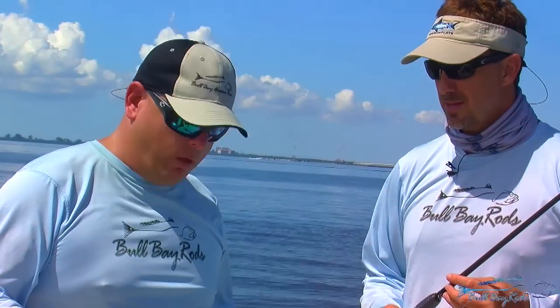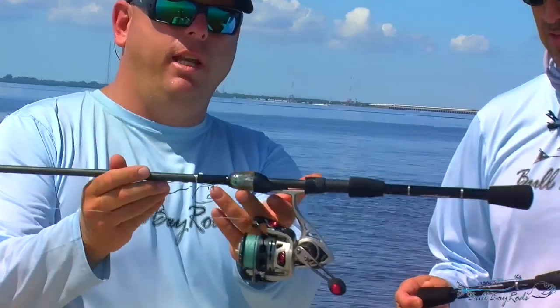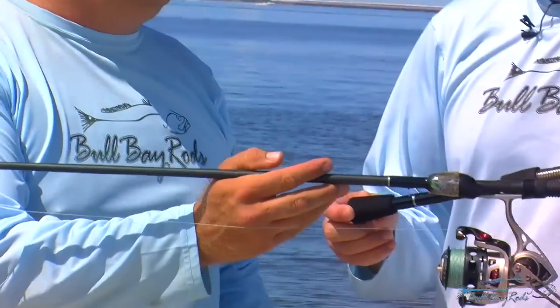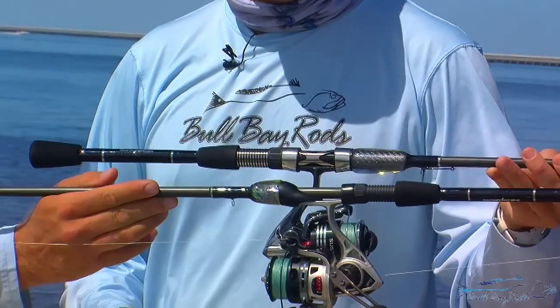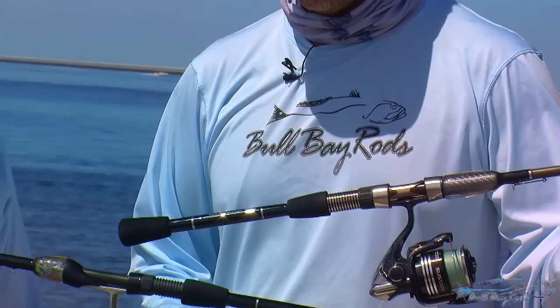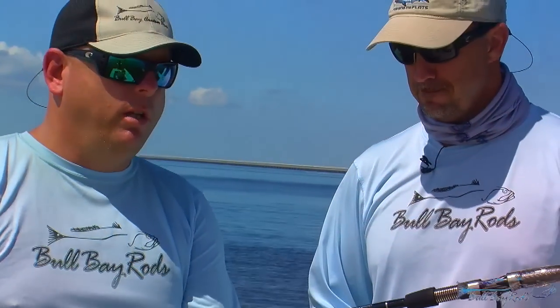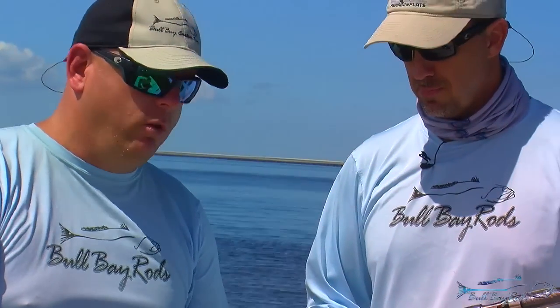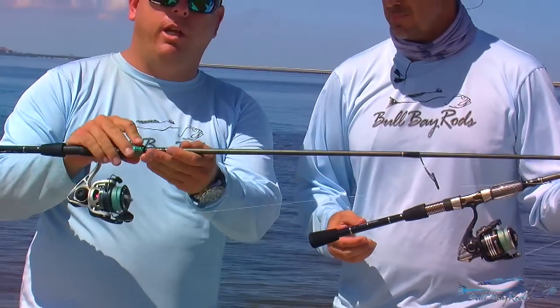He said, and why don't we build something as sensitive as you can get it without compromising the integrity of the rod? So we went out and we created what we call the Sensi Grip, which is located here. And if you notice on the rod that Mr. Asbridge is holding, it's a little bit larger, which is our beginning series. Both rods have the same sensitivity and backbone and performance, but what they offer is unparalleled vibration. When your lure is actually going through the water, you can feel the vibration coming into the rod right through your hand.